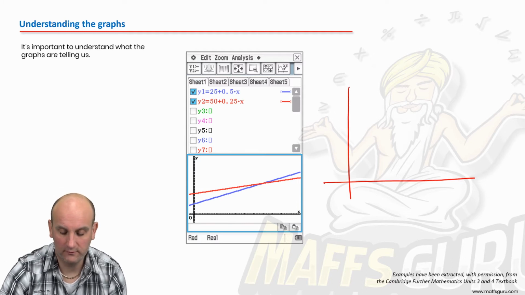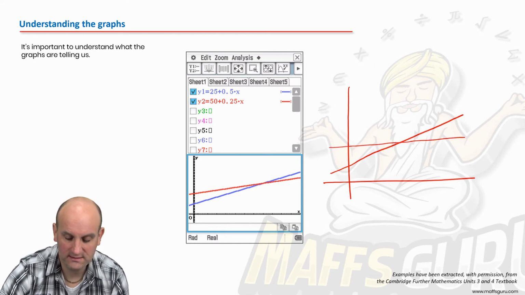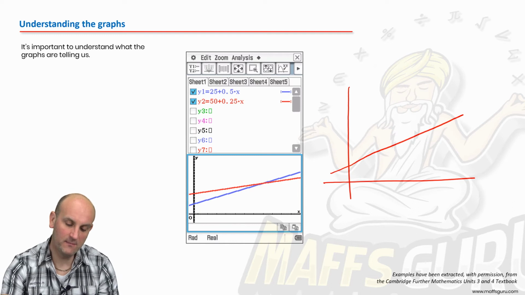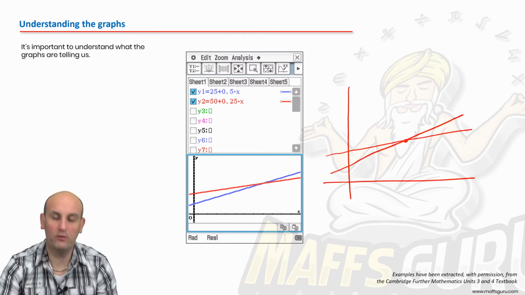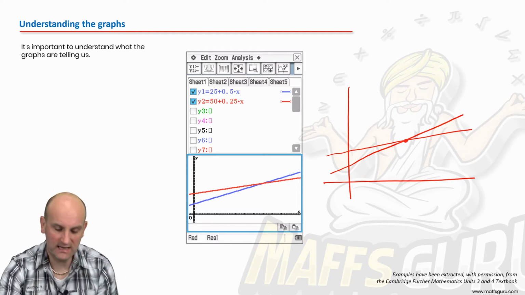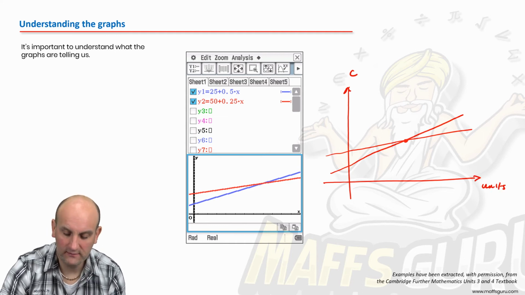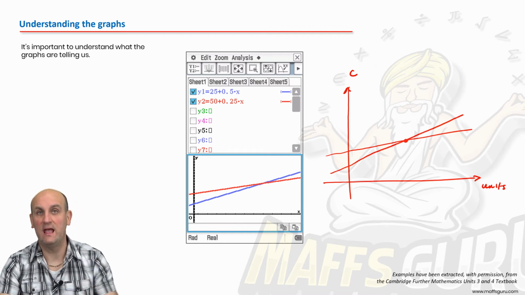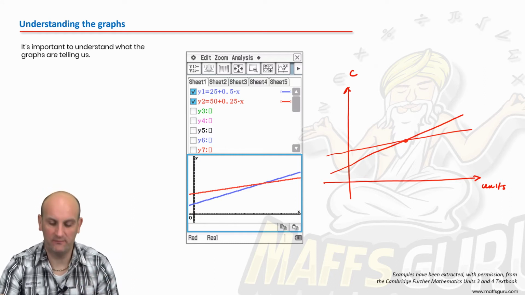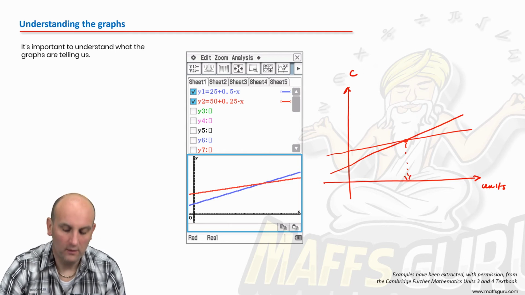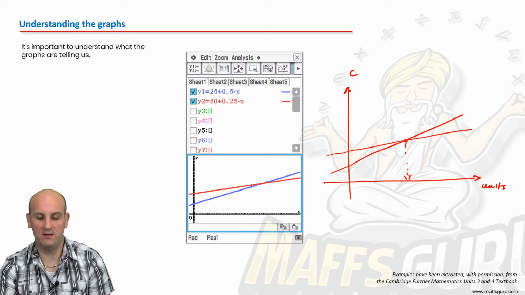So, drawing them out, we've got this blue graph that seems to go up. And then we have the red graph, and sorry guys, I can't change my colors, that seems to have a much less steep gradient. So this point here, where they cross, is really, really important. Let's just analyze what that point means. There's the cost, and there's my units of gas. That point tells me that for both method A and method B, the units of gas and the cost are exactly the same. So at this point, whatever that unit of gas works out to be is the same cost for both method A and method B.